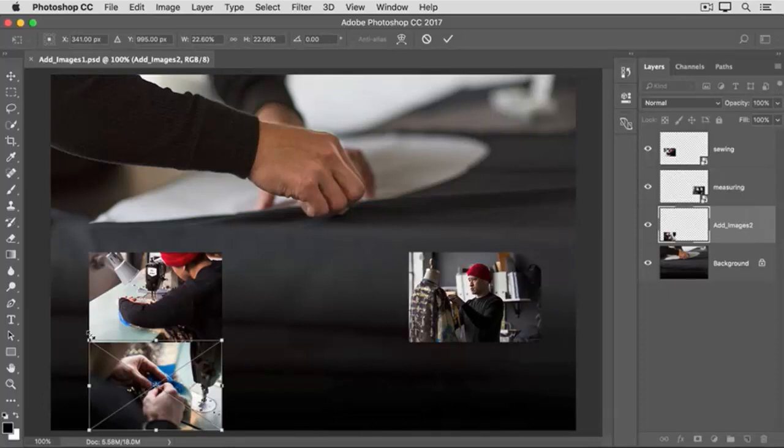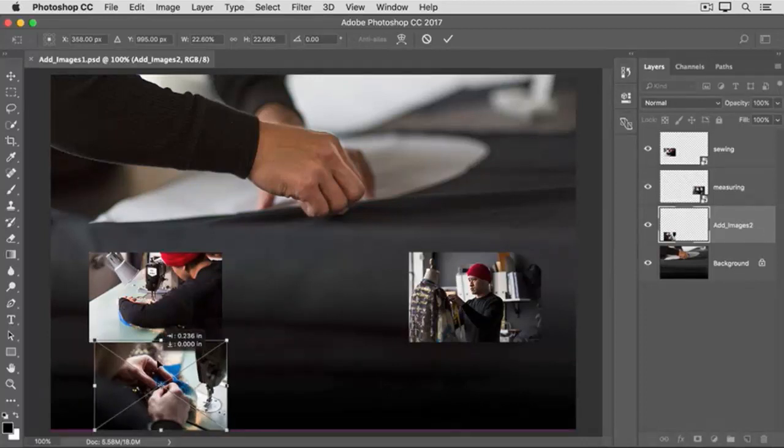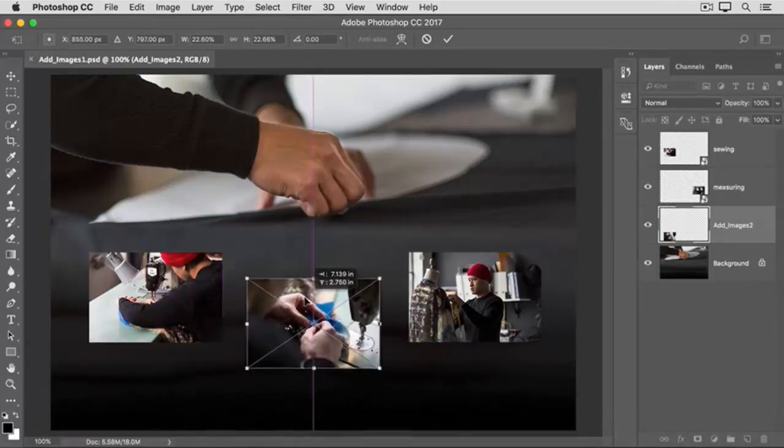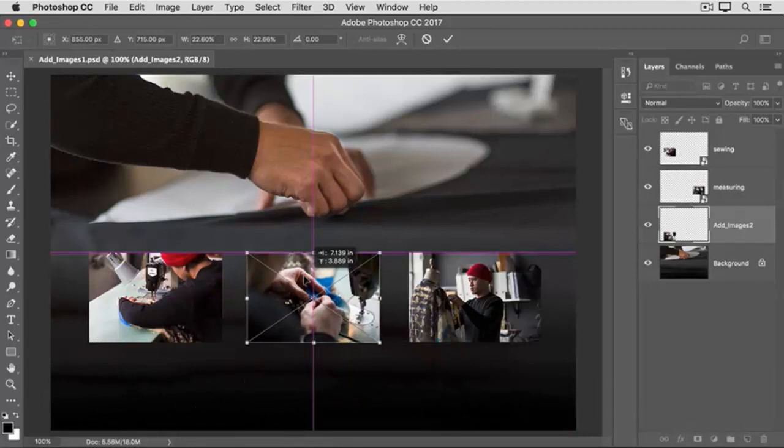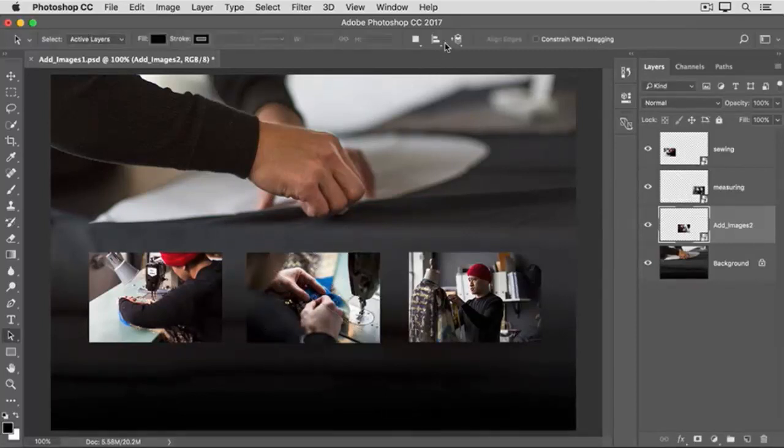Next, you'll want to position the added photo where you want it in the composition. To do that, click inside of the border and drag. These pink guides may appear, they're called Smart Guides, to help you align the added photo to the other elements in the composition. When you're happy with the size and the placement of your added photo, complete the placement by going up to the Options bar and clicking the big check mark there. And that's all there is to it.